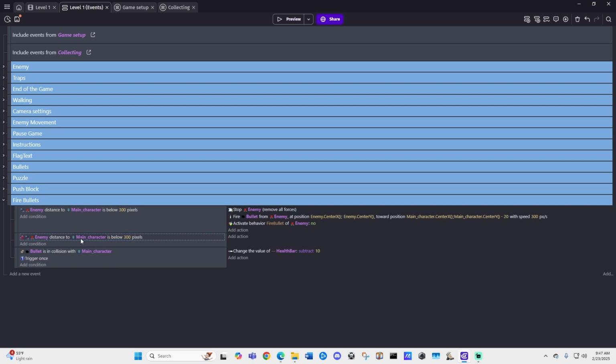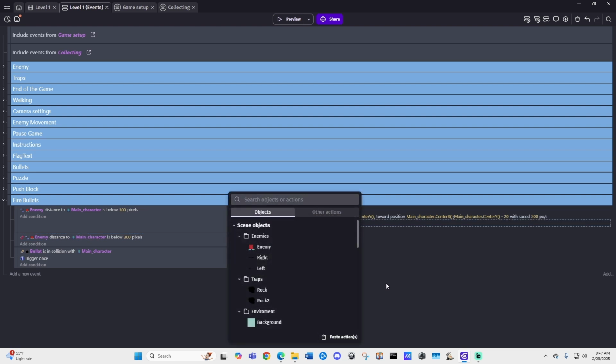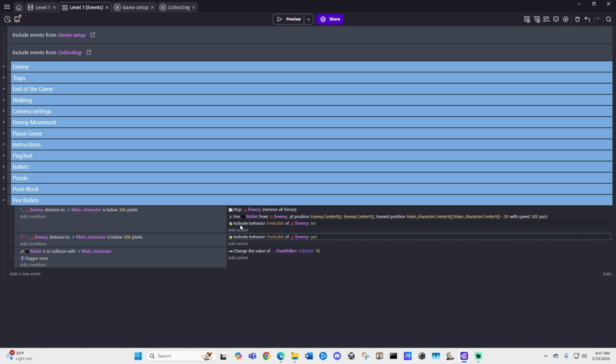That means our main character is past that 300 pixels, then you will just reactivate that behavior and you just say yes. Okay, but we don't have a behavior, so we don't have to worry about it.